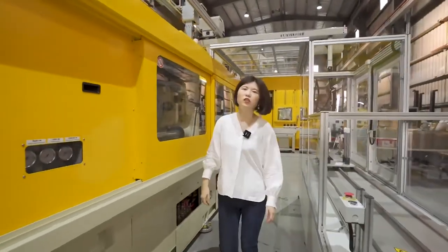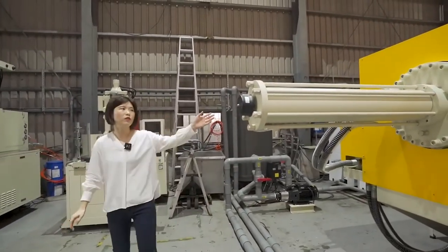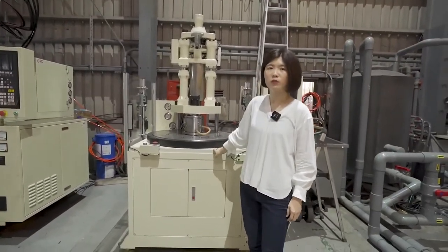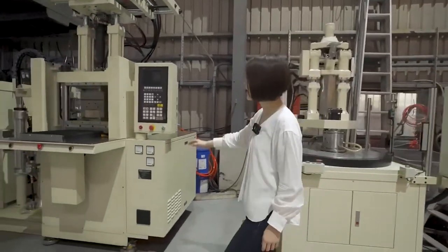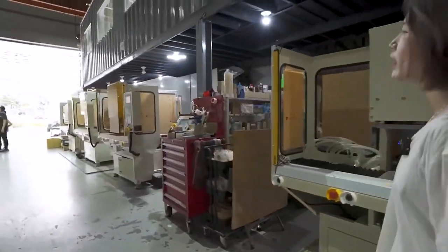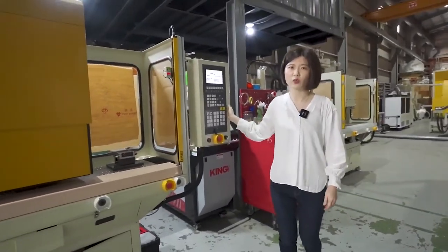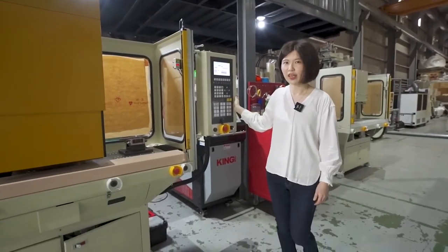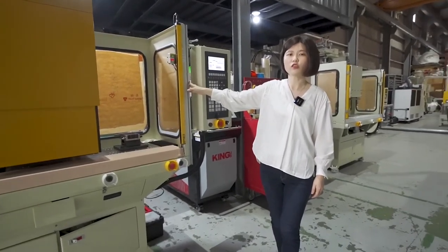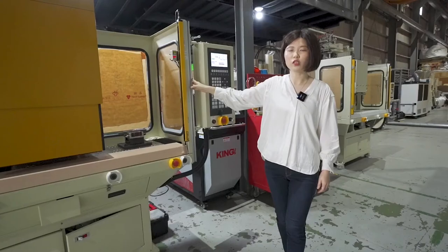King's customized injection molding solution is applied in various fields: the packaging industry with the 5-gallon PET preform solution; the livelihood industry with a vertical plastic injection molding machine with rotary table; liquid silicone rubber solutions; the medical industry; and automotive and electronic components with low-pressure molding solutions. We will introduce the low-pressure molding solution in the next episode. King's Solution exports machines to over 33 countries worldwide, and we are dedicated to Industry 4.0 and lean production. Our mission is: green solution, machine soulmate.